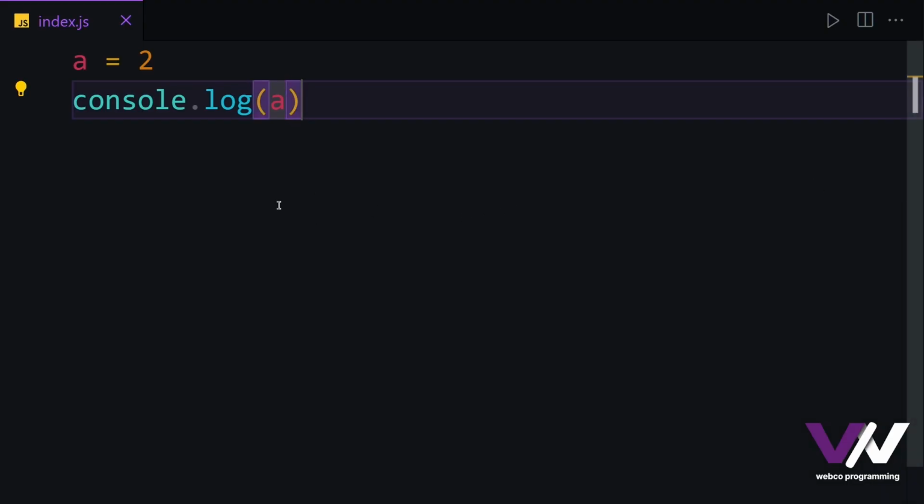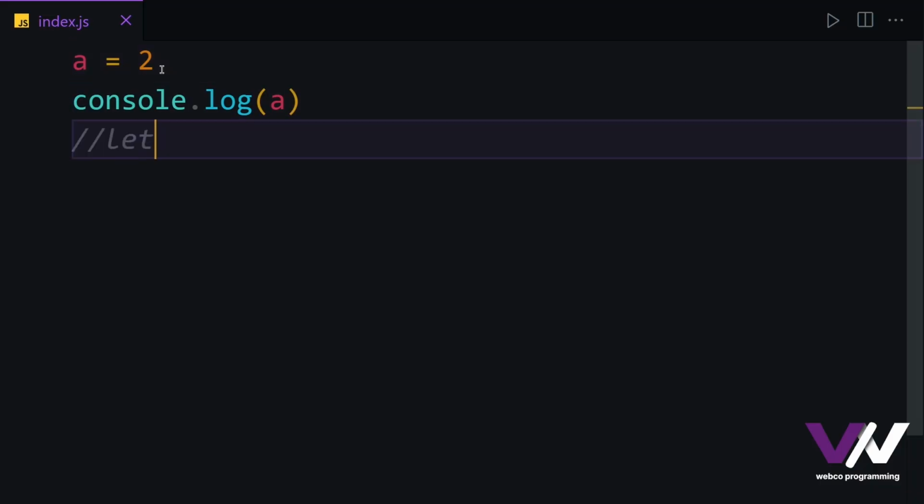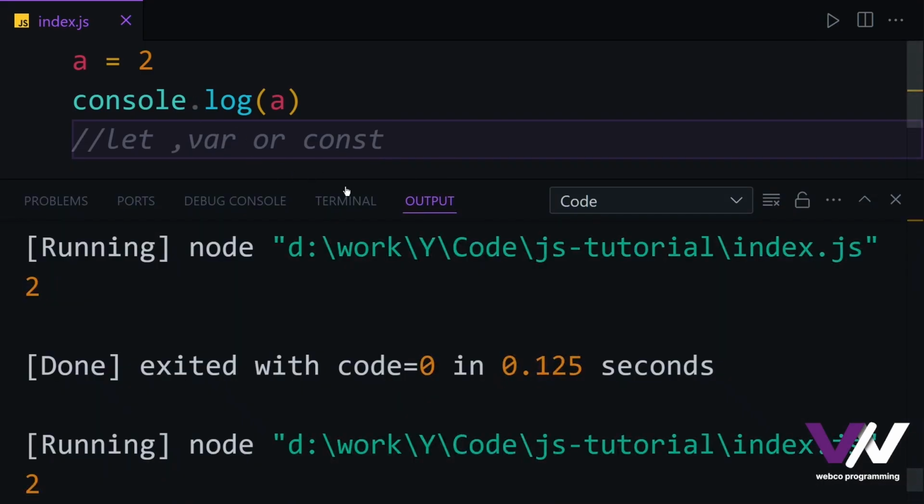But as you know, and we have talked about this, when declaring a variable, we need to use one of 3 keywords: let, var, or const. By not using these keywords to declare the variable, our code is not very efficient and good. But if we run this program, as you see, we got our result.